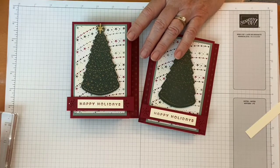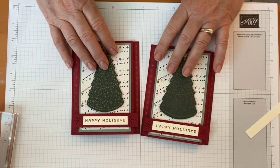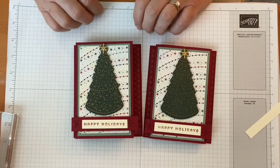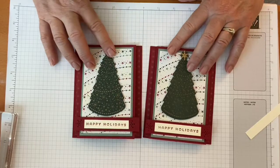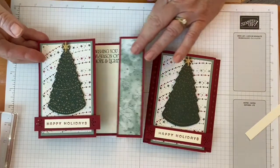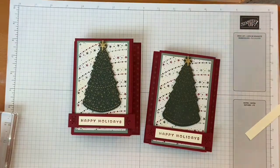And then I have one other one that we made. And hey, Lisa, you kind of missed the whole thing though. So here's the cards that we did. And you can go back and watch it. Lisa was one of our little helpers this weekend, so she didn't get to make cards. So she's looking at a pile of all these little pieces going, what the heck am I supposed to be doing here? So Lisa will have to go back and watch again.